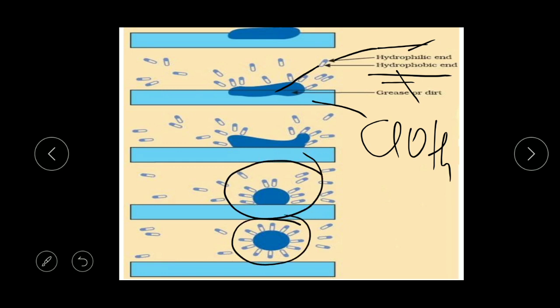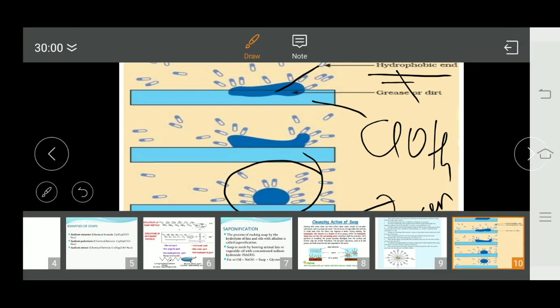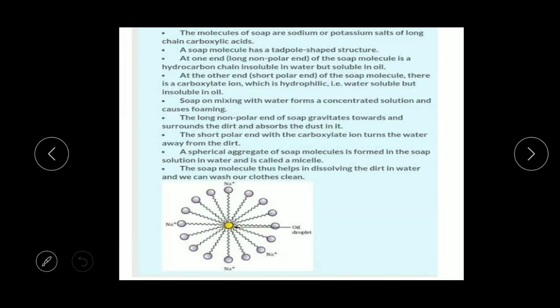See, this is a micelle. After brushing the clothes, we can easily remove these micelles from the clothes and we will get our clean shirt from this action by the soaps. See here, these are the steps I have given for the cleaning action of soaps. Just read these points and revise the concept, and you can easily understand the cleaning action. The first thing you have to remember is the ionic part and the non-ionic part. The ionic part dissolves with water, the non-ionic part dissolves with grease oil.